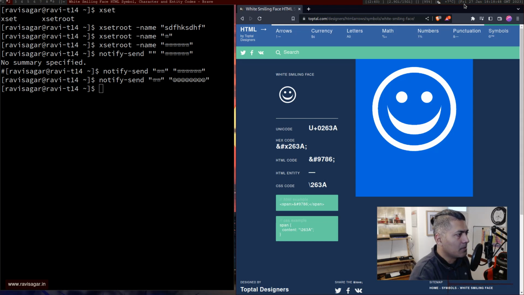I don't really have time to make this beautiful, but for me it's more about the usability. But what I was trying to say is that you can actually have icons using xsetroot in your taskbar, or maybe if you want to use notify-send, because I use notify-send for doing a few things.